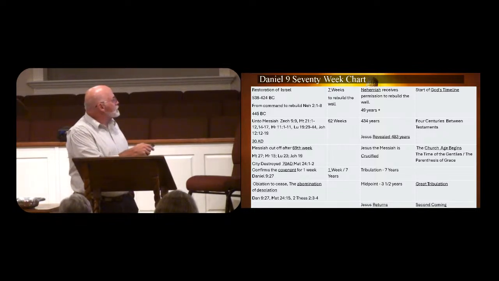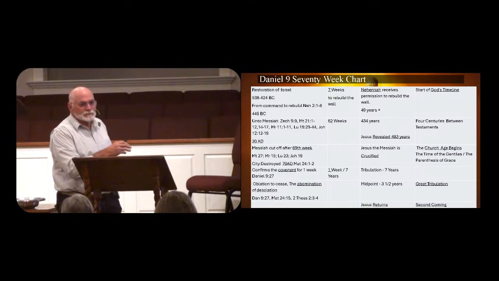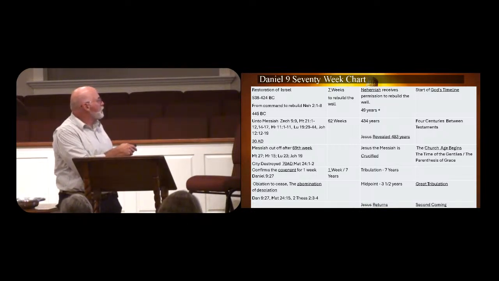And he says 7 weeks and then 62 weeks. He breaks it up to let you know that this part is dealing with Jerusalem being rebuilt, and this part is being dealt with when Messiah would come back. So from this point, 445 BC, that command was given by Artaxerxes the fourth, something like that, to Nehemiah. And from that point to this point, Messiah is going to be revealed.